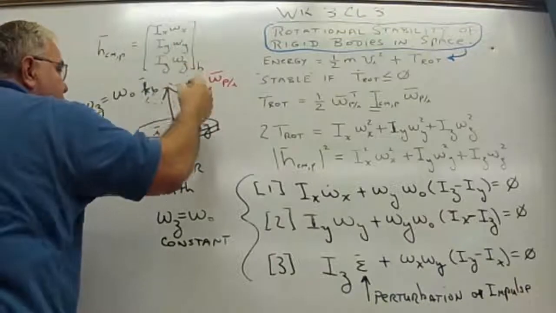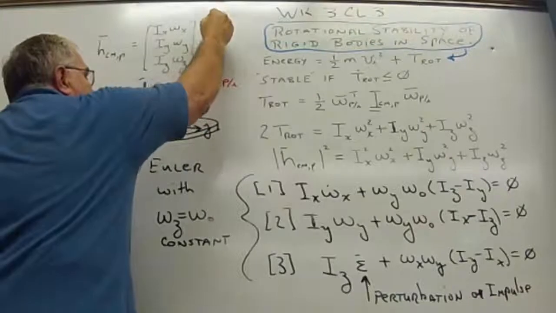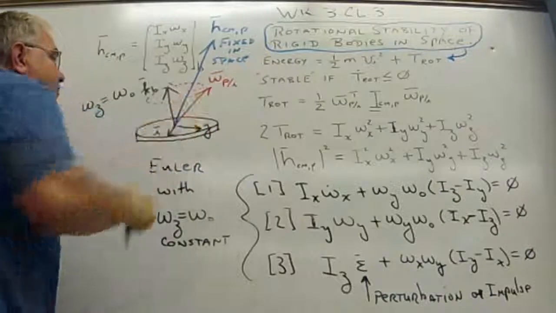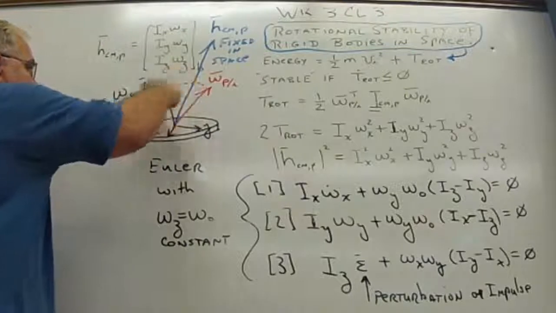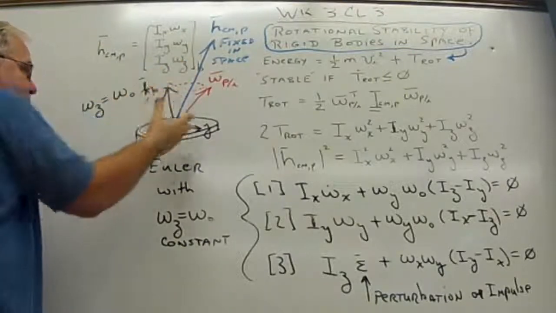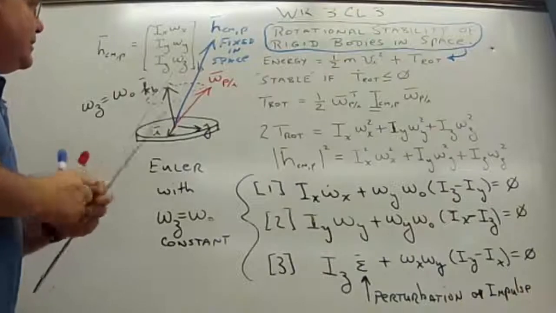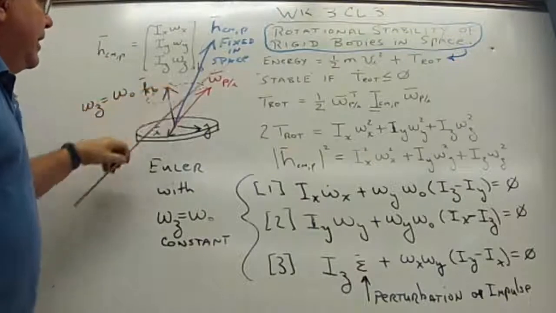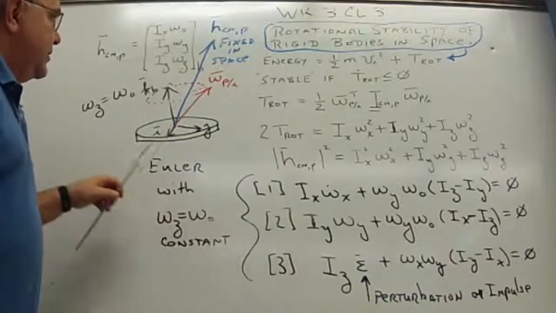So if I were to draw this vector, and let's just say I'm going to draw it like this, H, and the omega vector gets to nutate and rotate around. And of course, as it nutates and rotates around, the body axis of the disk itself will nutate, and that's what we're going to look at today. But what I want you to remember to start out is that the angular momentum is fixed in space. That's a nature thing. And then the angular velocity vector, with the components omega x, omega y, omega z, can nutate around.